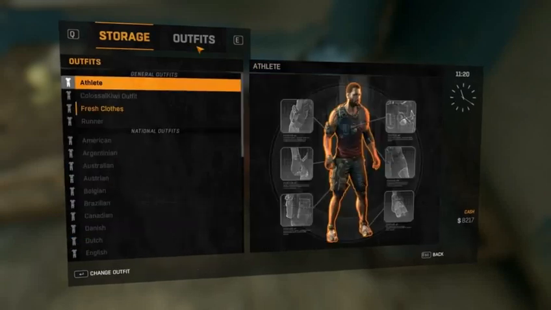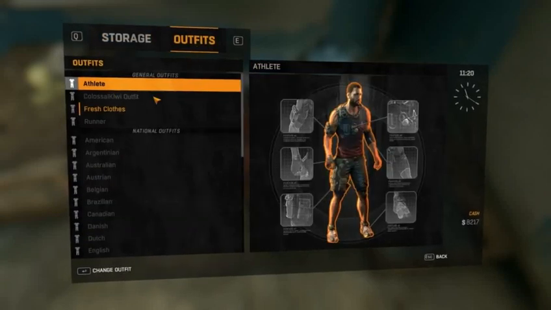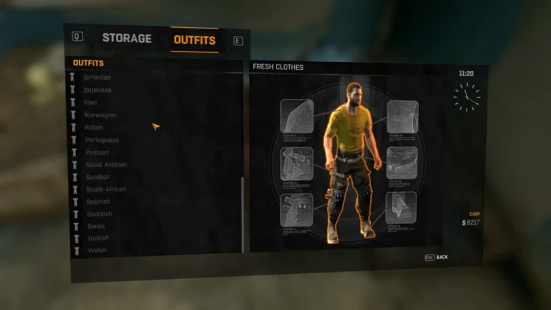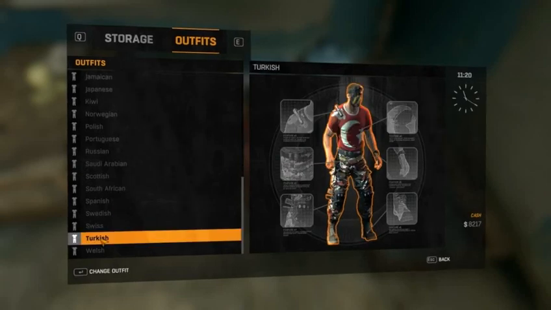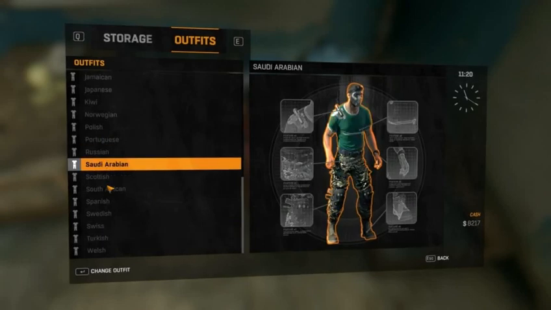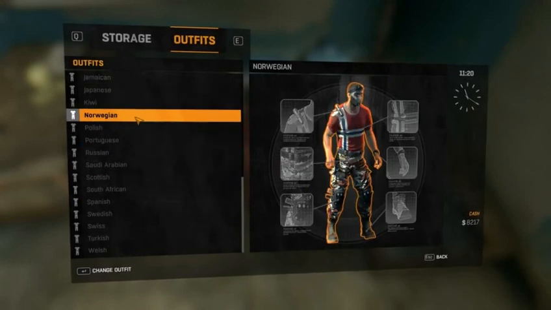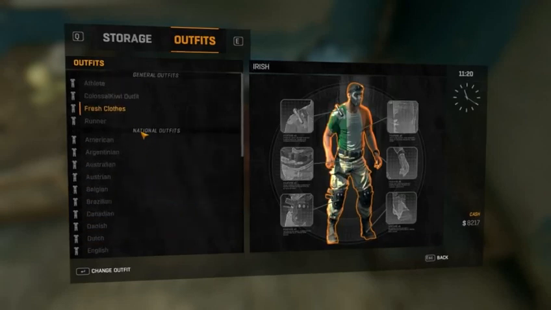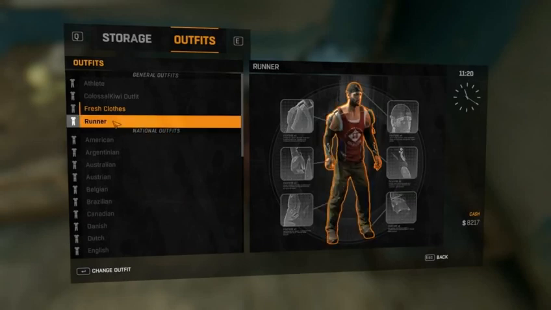Weapon upgrades, lots of upgrades. Outfits, okay. Fresh clothes, what we're wearing now. What's Turkish? Oh. Okay. No one dresses up like that in Turkey, but that's a Turkish flag. Fine. What does Russians wear? Oh, so they're all like that. Just... okay. National outfits. Okay, I didn't see the topic, I'm sorry.